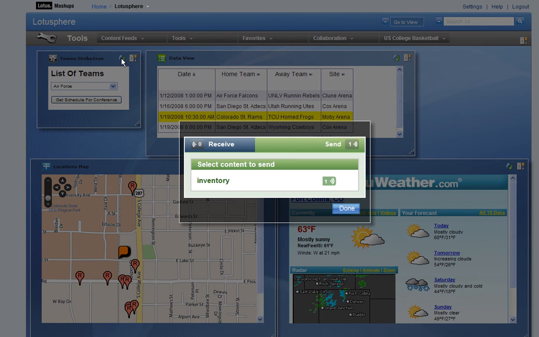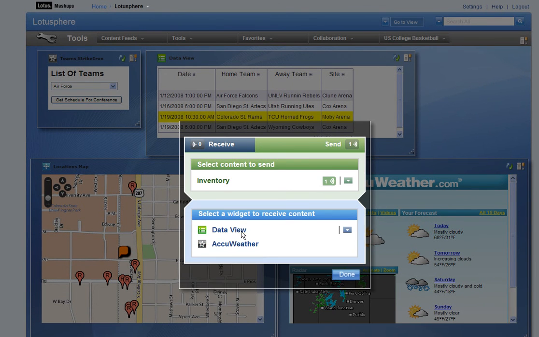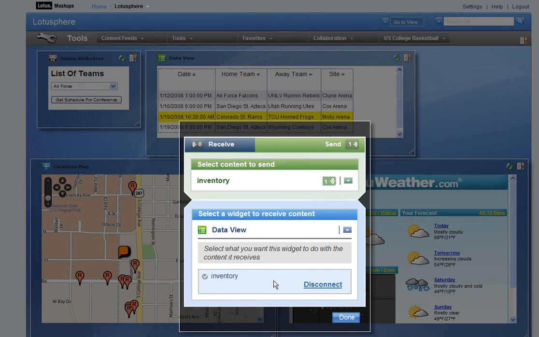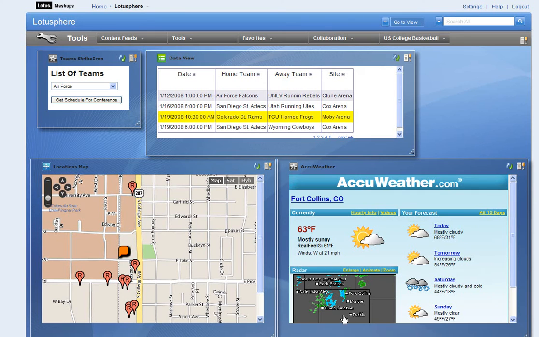If I click on one of those little icons, I can see that the Team Strike Iron widget sends inventory to the data view widget through the inventory property. I can connect or disconnect the two and make sure that the data is being passed or not being passed between those two widgets. In this particular application, in order to demonstrate how Lotus Mashups work, we created a kind of Z-shape connection between all the widgets.